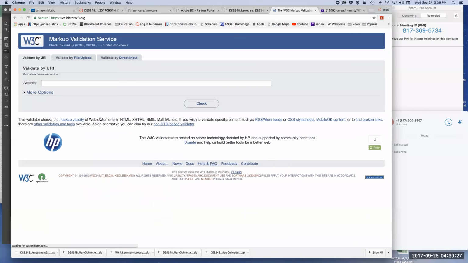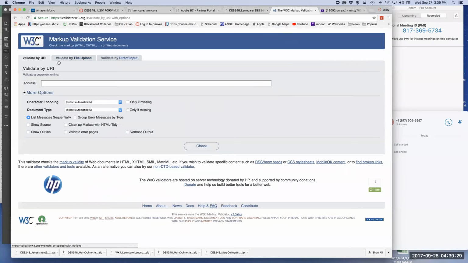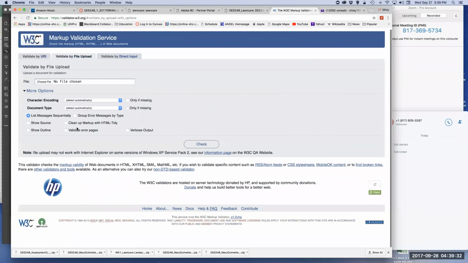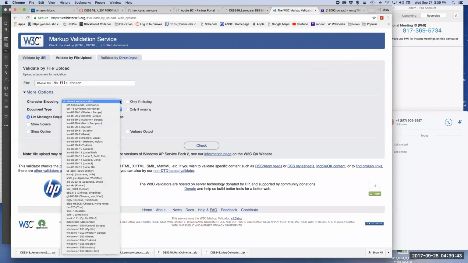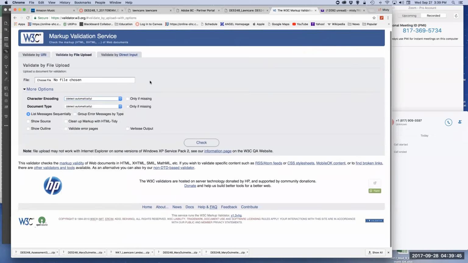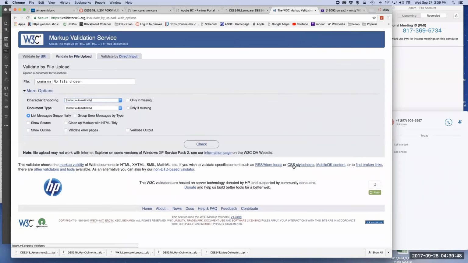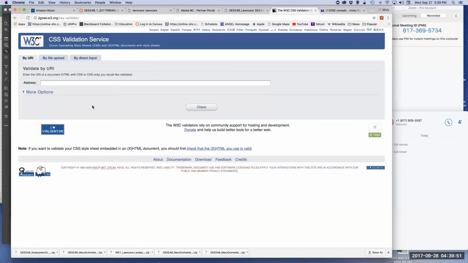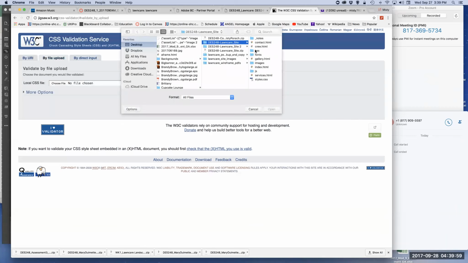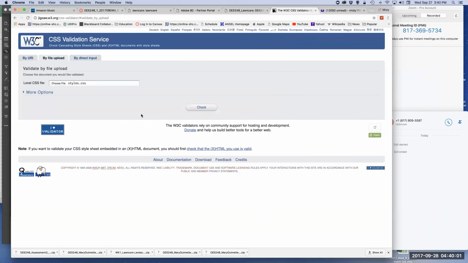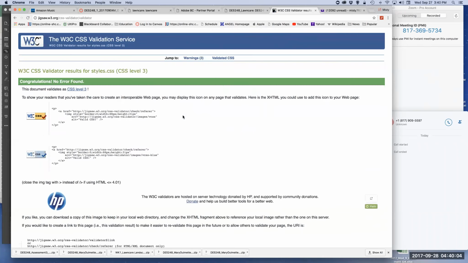Yes, there it is. There's a little link on that page. Okay, here's the CSS validation. File upload, choose, and I'm going to choose my style sheet and hit check.